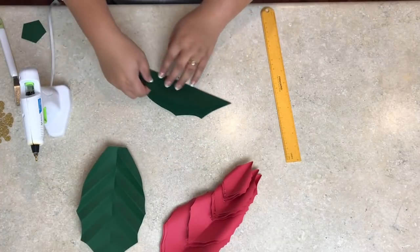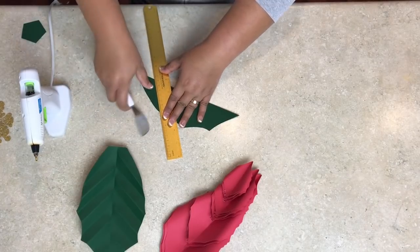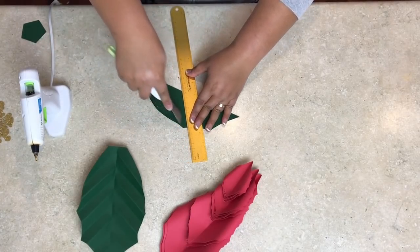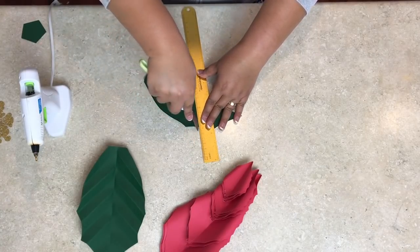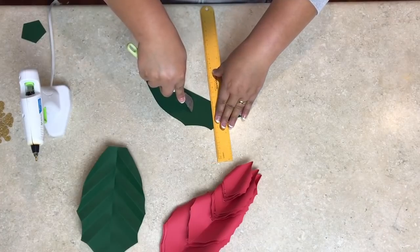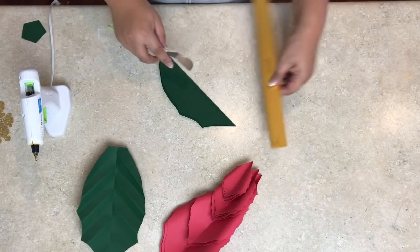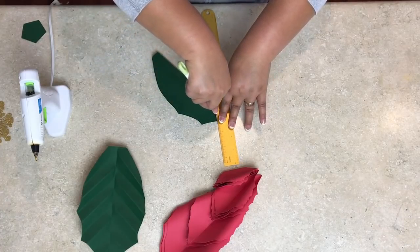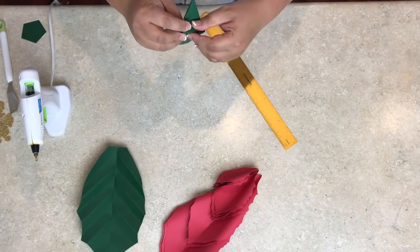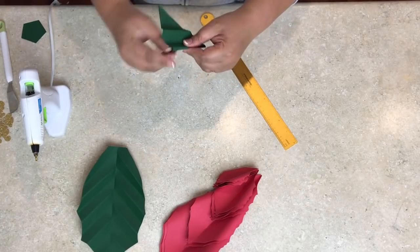So that's one. And then moving to our second. Again, because this is a thicker paper, I cannot fold it two at a time, but one at a time. But anyway, even if it's a thinner one, doing this textured folding, I would really recommend that you do it one at a time. I'm just following the line that I made on this leaf.